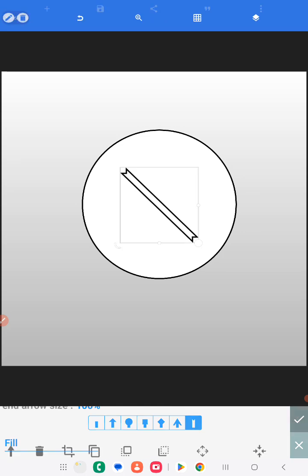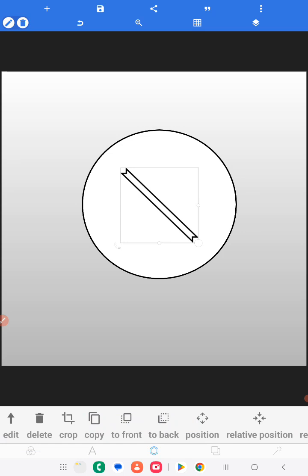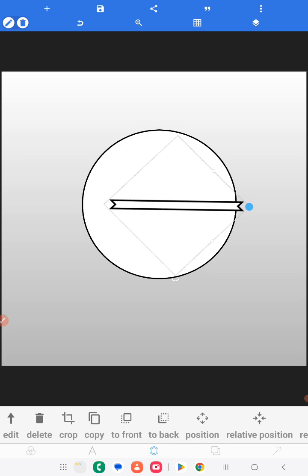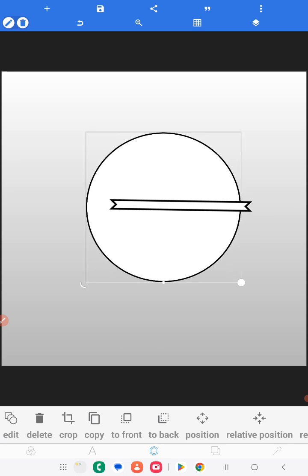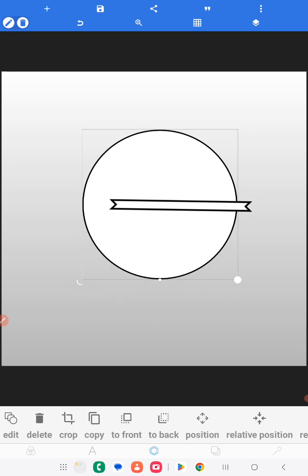Then you select OK, and rotate the arrow so that it is horizontal, and stretch it so that it fills the whole space end to end and cuts through the circle.